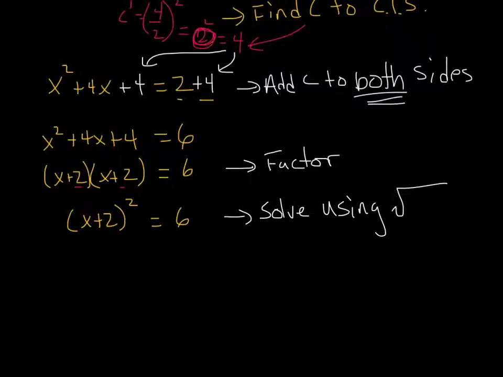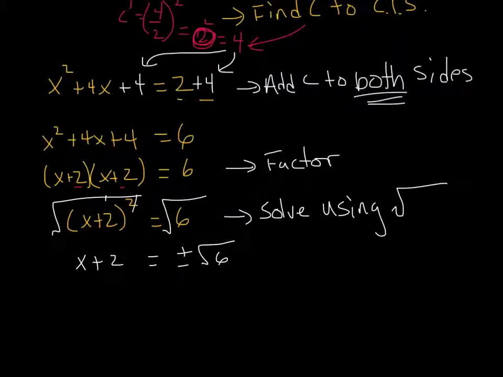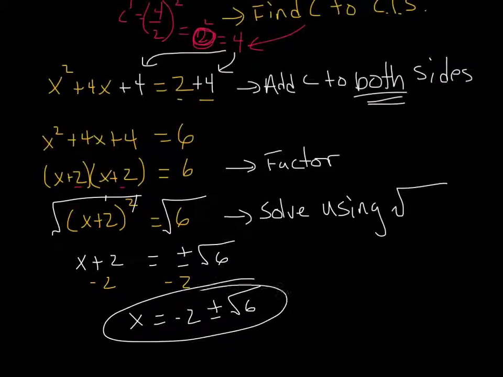So at this point, I'm going to square root both sides, and I know that square and square root cancel. So x plus 2 equals plus or minus the square root of 6. X is almost by itself. I have to minus 2 from both sides, and in the end, x will equal negative 2 plus or minus the square root of 6. And I couldn't have gotten there with factoring. I couldn't have gotten there, at least at first, by taking the square root. I had to set up a situation where I could take that square root by completing the square.